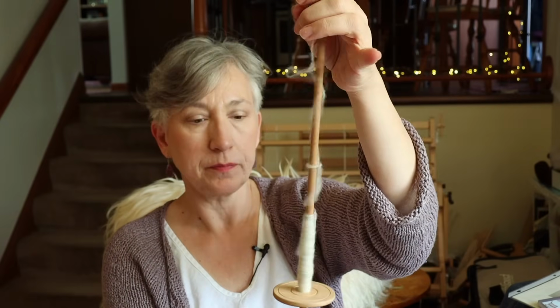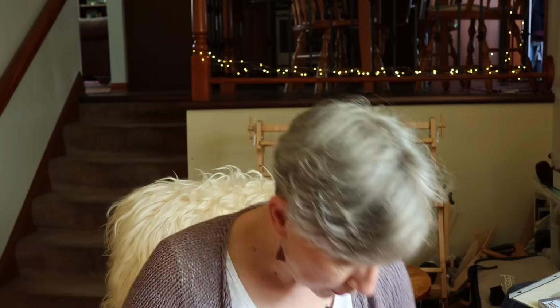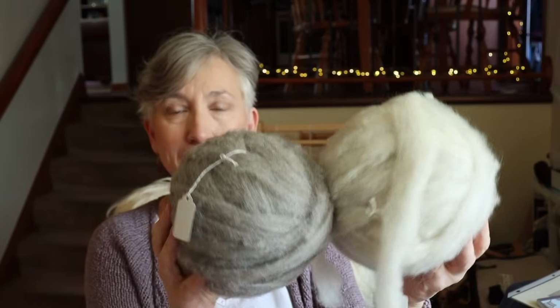But yeah, it's a very sort of rustic spindle. And she also had some beautiful fiber. And of course, I couldn't walk away without some fiber. And this is what I bought.